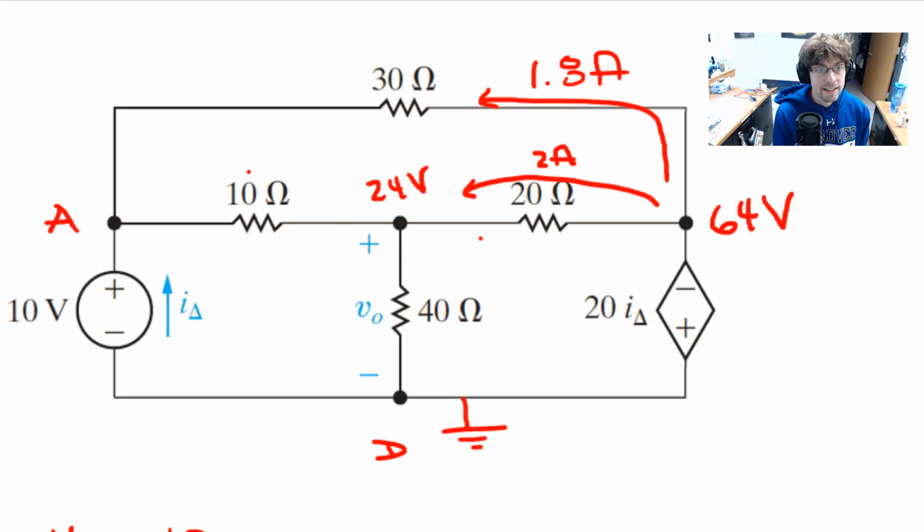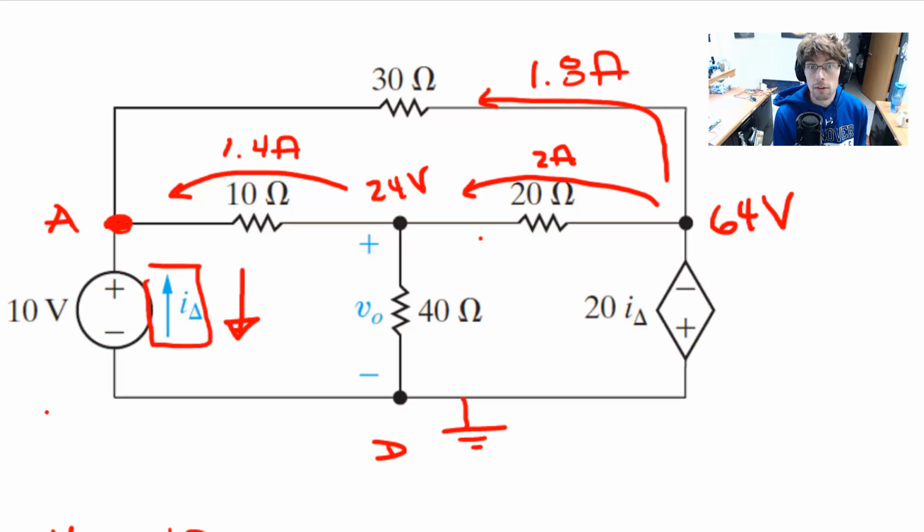Okay. And then, yeah, we keep going. And, well, I'll just go ahead and throw in the rest of these. The current running through here I got as 1.4 amps. And so you see that you have 1.8 amps and 1.4 running into node A, which means that this current should be running not into A, but out of. This should also make some sense since node B was at a higher potential, node C was at a higher potential. That means that current should be forced onto node A from those other two nodes.